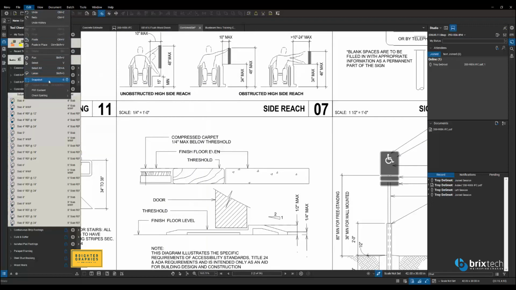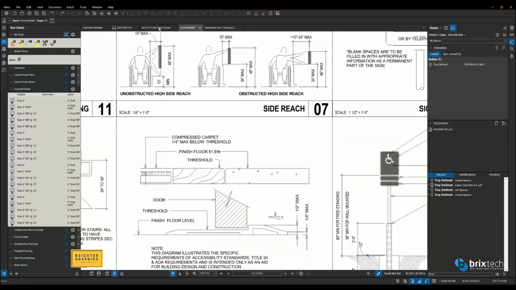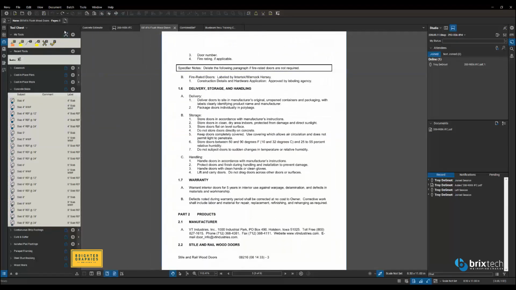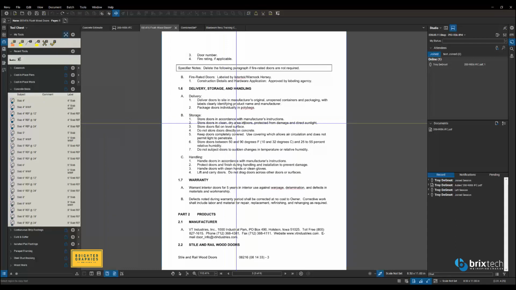And then also under here we have edit text. So if you have a vector-based drawing, you can come in. I'm going to actually go back to this one here. This one's vector-based. I'm going to go down to edit text, and I can come in here to this PDF and click into the text where I want to edit it.